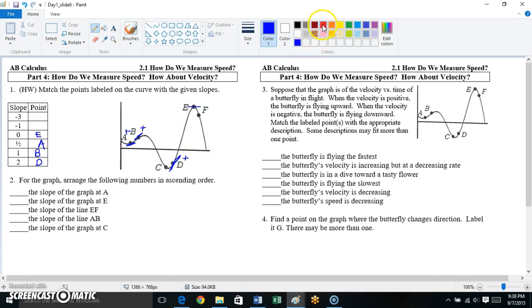All right, the other 2 points left on the curve have negative slopes. Again, I'm trying to draw a tangent line to the curve at that point. And it would appear that the slope at F is a lot steeper than the slope at C, even though I haven't drawn that one at F very well. All right, so we're going to say that C might have the slope of -1 and F has a slope of -3.